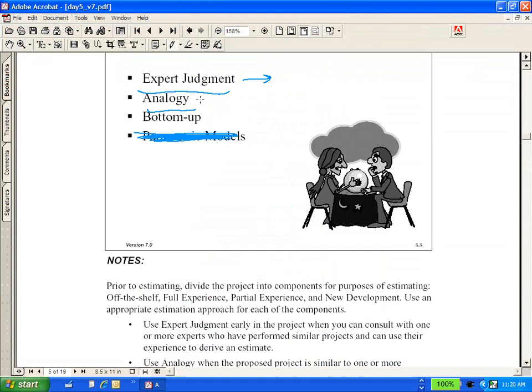If you've done a similar project, say you move from Netflix to Blockbuster, and Blockbuster will do the same thing, you pretty much have an idea already. You have a historical analogy in your mind that it cost us approximately this much to do 10,000 movies, and now we have 20,000, therefore it will be this much. Common sense, right? And then this is a very popular approach, the bottom-up approach.